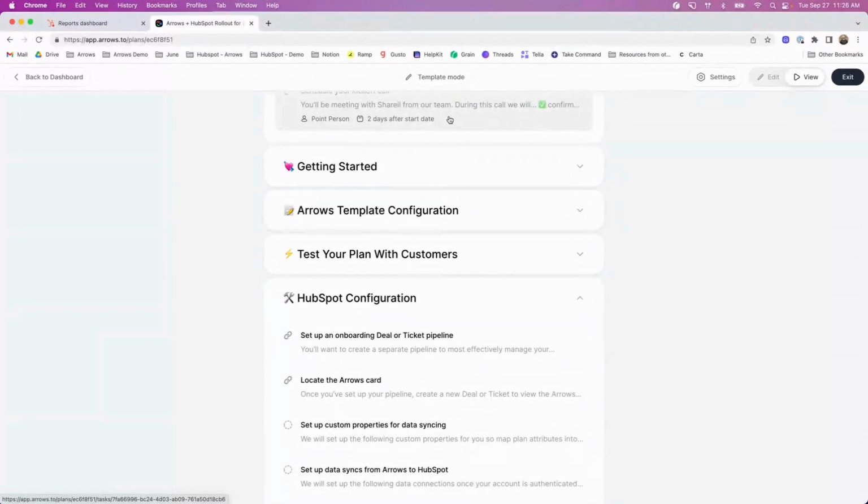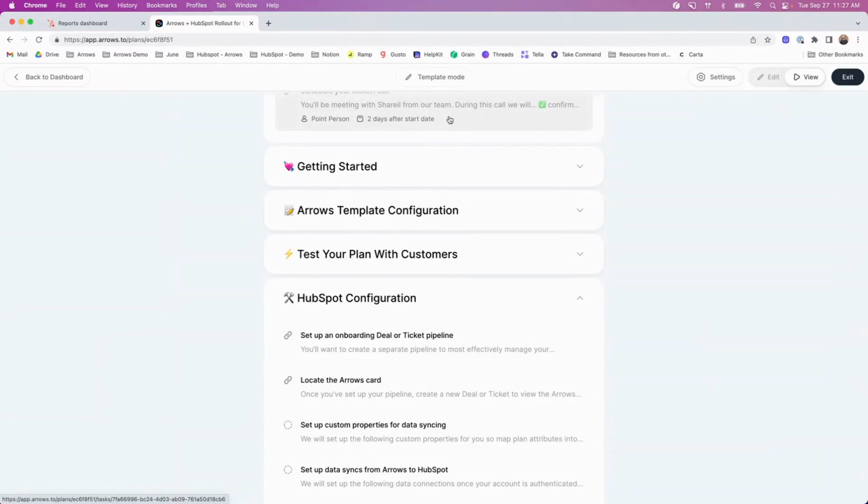So if I'm telling you at the end of these 20 steps, you're going to have an Arrows action plan that you can send to your customers, and I can get you there, you're likely not going to worry about the number of steps. You're going to worry about doing those things to get to your moment of value because you have deemed that as the thing you want to do. Now, if you have 100 steps and you drop them all in an email into someone's inbox and say, do all these things, and you haven't clearly explained both the how and why I should be doing those things, then absolutely, it's going to be overwhelming. You're going to cause blockers in the process.